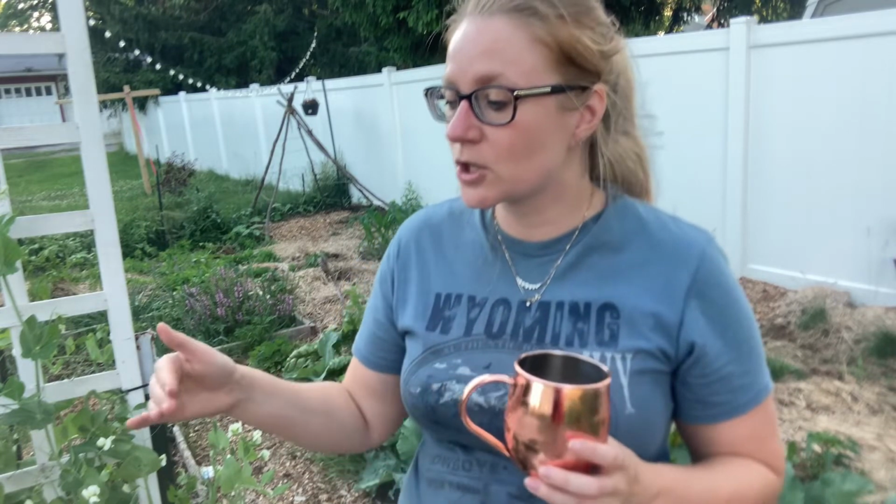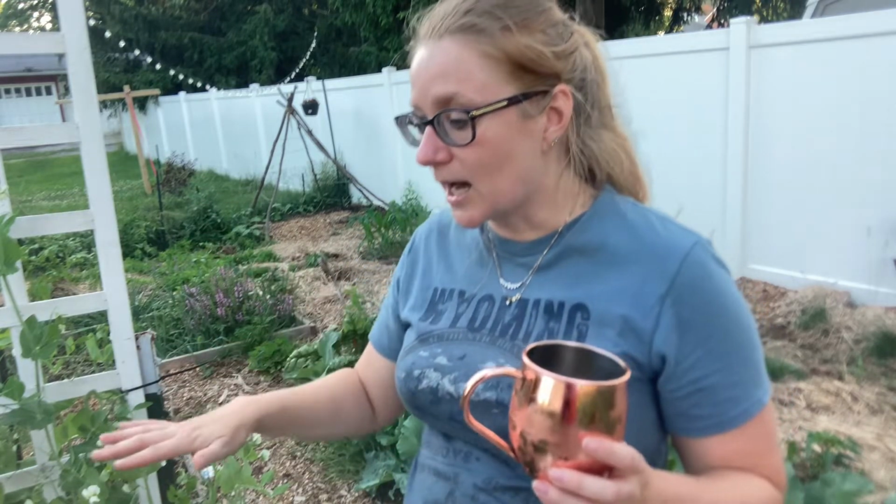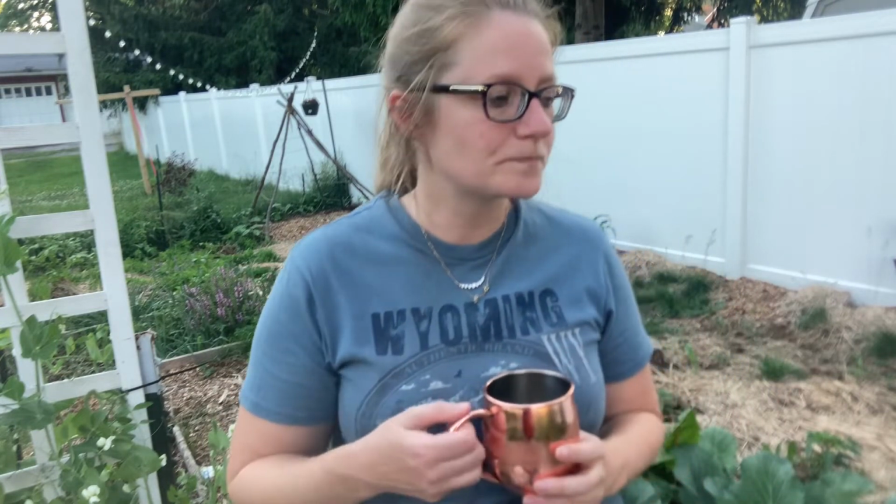So where the broccoli currently is, as I said, I planted some bush beans there. I'm going to try to make that entire bed heavily planted with bush beans. Like I said, I put some seed in there. We'll see what happens with those seeds. Once I get the broccoli out, I do plan on doing another round of bush bean planting, just to keep that staggered schedule, that rotational planting going, to make sure I have a longer harvest.